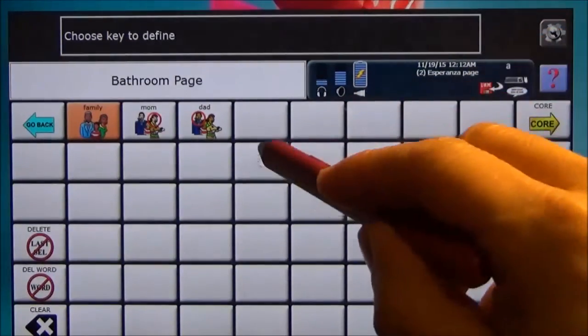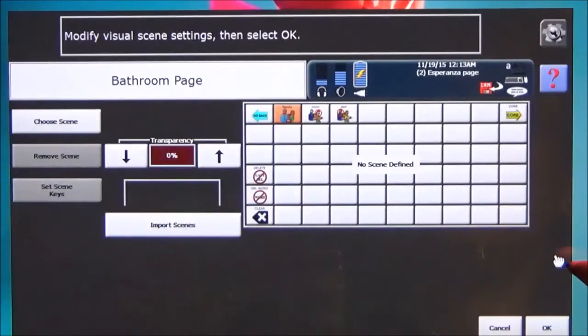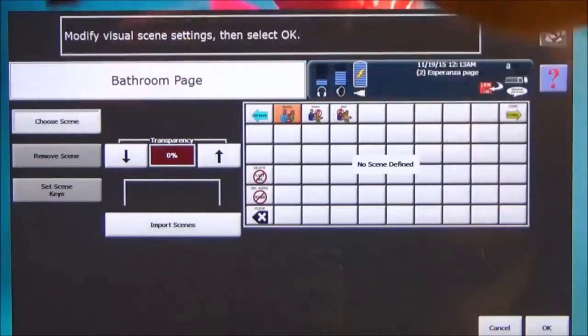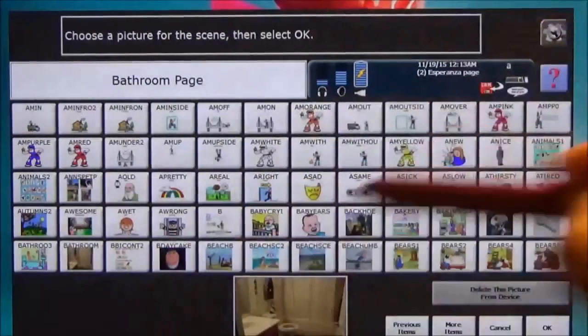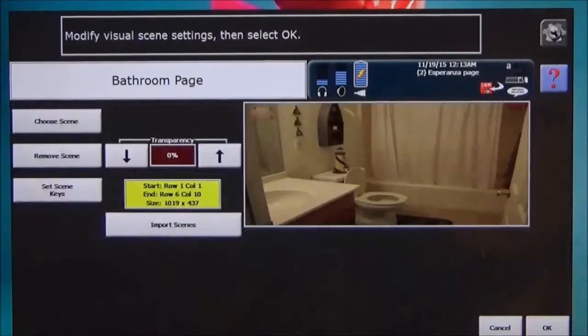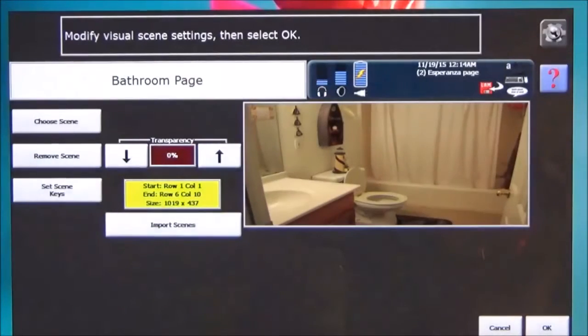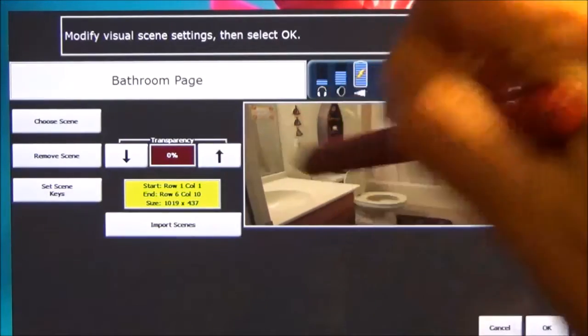I'm going to select any key here and select Change Visual Scene. Choose a scene. Pick the bathroom scene. Hit OK. Alright, and so in order for the keys to be seen through this picture, we have to increase the transparency.